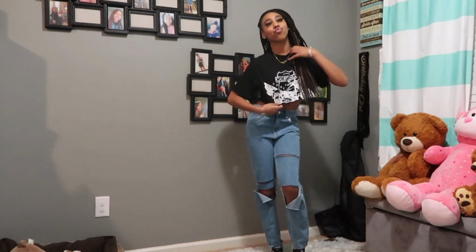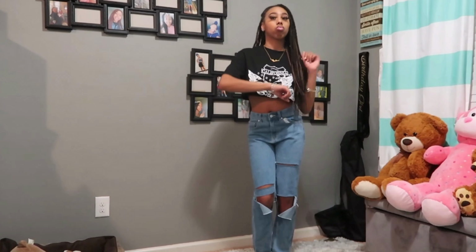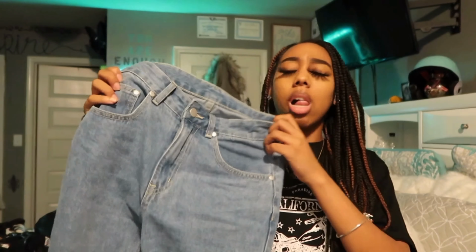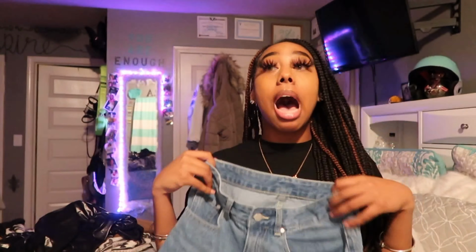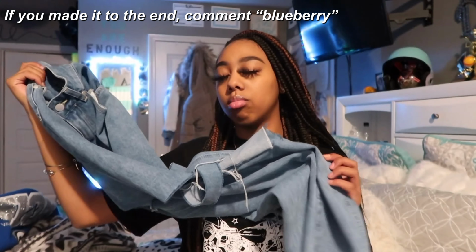I'm definitely going to get some more, and they're actually good quality. Coming from Shein, I was kind of skeptical because a lot of people say their jeans are cheap, but I really mess with these, y'all, and they are good quality. I think they were like $20, and of course these are in a size extra small. They are a little bit big around this area and on my hips, but I did anticipate that because it's hard to find pants that fit me, like I said earlier. So they're kind of baggy, but I like the baggy look. But yeah, y'all, that's pretty much it for these. I definitely dig them. They gave what they were supposed to, very much so.